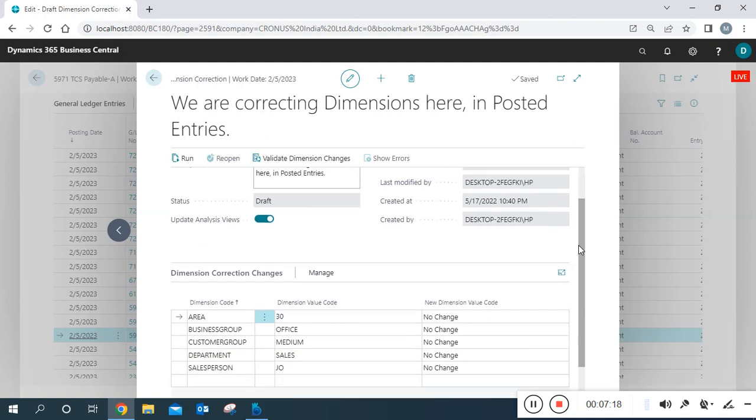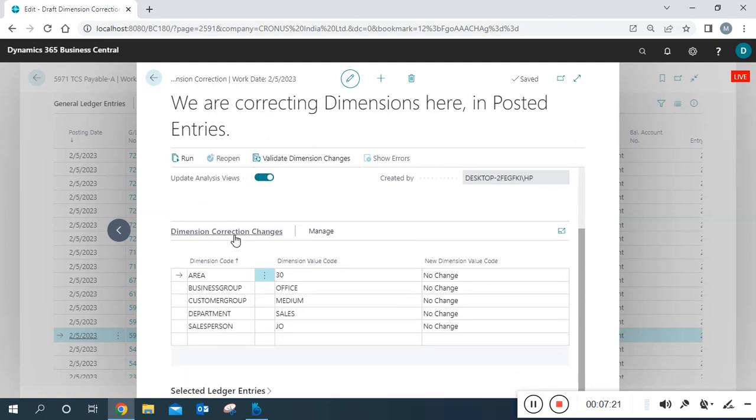And now see the dimension correction change. These are the assigned dimensions. This is the global dimensions. The second global dimension is not assigned here, because the entry is only containing the mandatory assigned dimensions, and the mandatorily assigned dimensions are these kinds of dimensions.